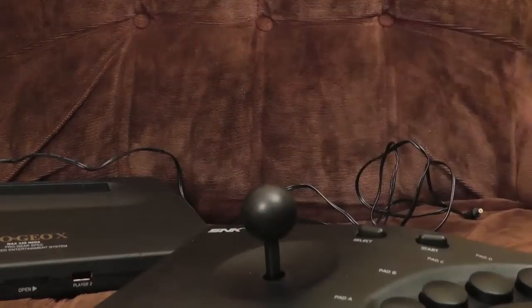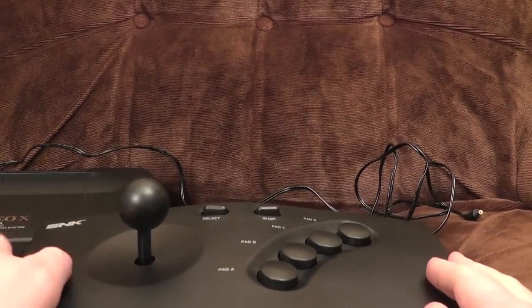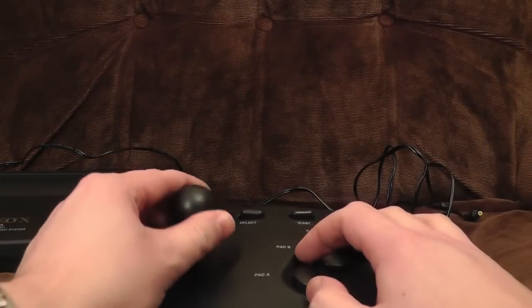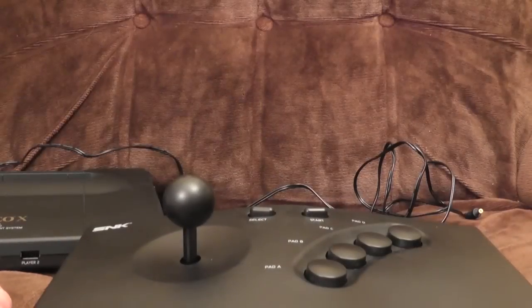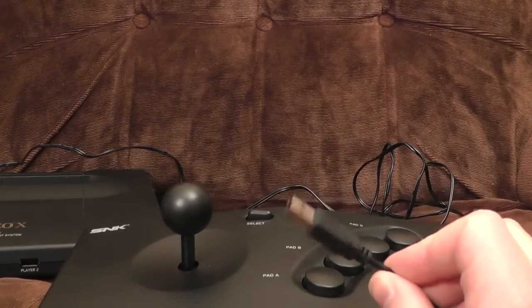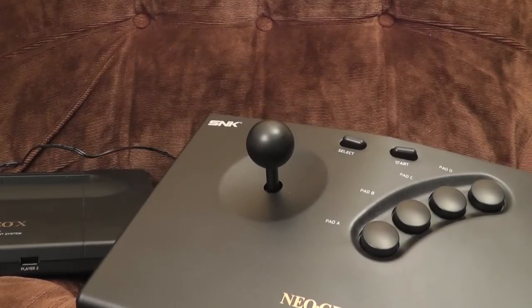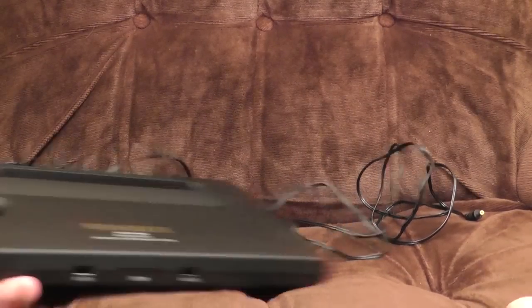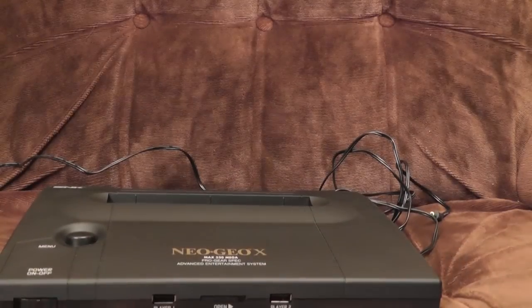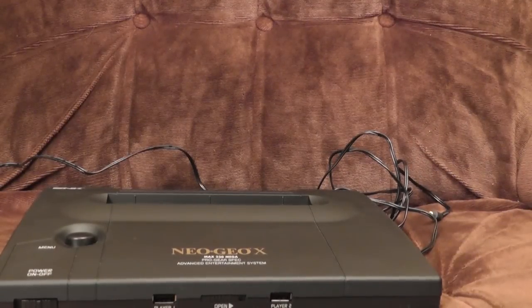Have a quick look at the joystick — it's very thin and light plastic, but otherwise seems quite authentic as far as I can tell, never having played on one of the original systems myself. It's got quite a nice feel to it, probably microswitched — no microswitches on the buttons, but they go down quite nicely. Not a bad controller. It's also a standard USB device, so you can plug it into your PC and play MAME or whatever on it — that is something of use. However, it's not as nice as those HORI sticks for the 360 and PS3, which you can pick up for about 25 quid. Also, there's a Player 2 port but you can't actually plug anything else into it — the only thing I got to work in there is the joystick that came with it.